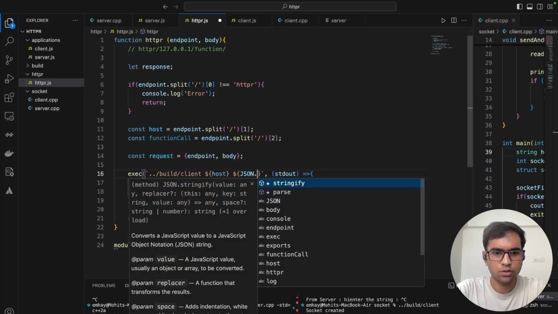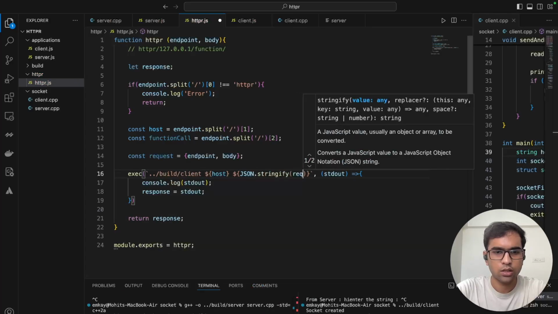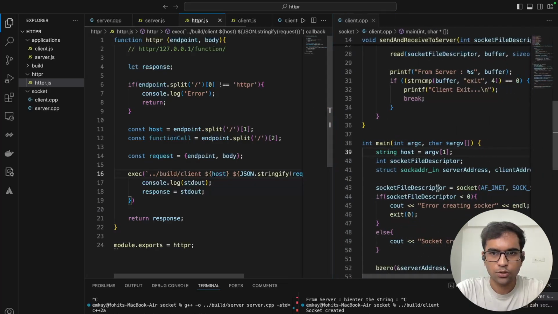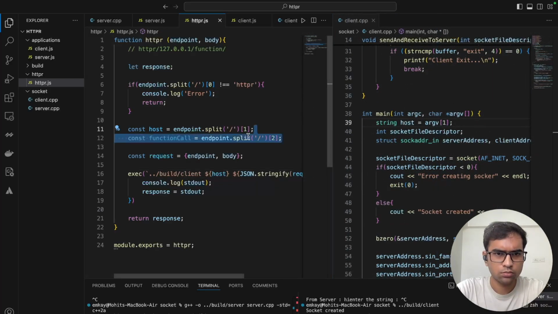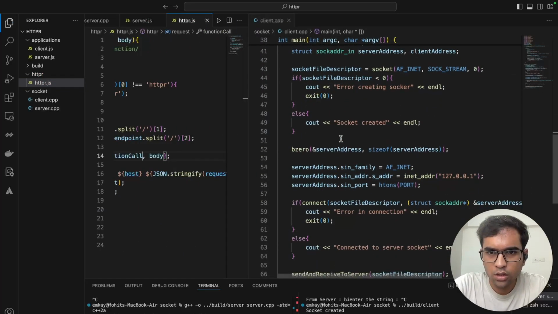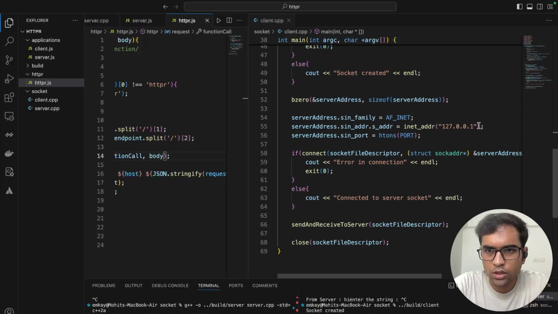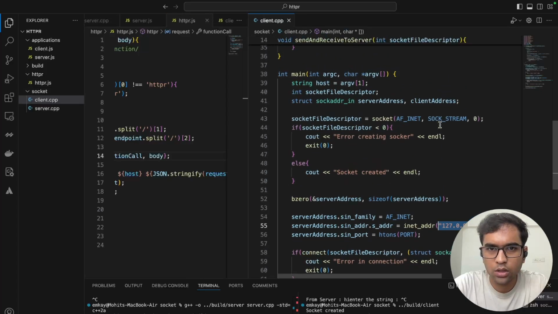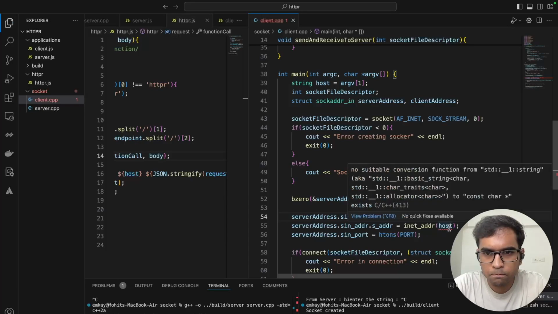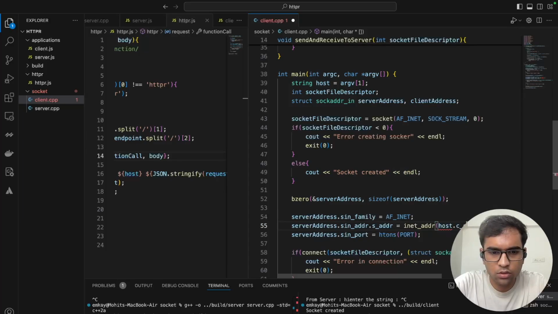Let's say JSON dot stringify request is something that we will be passing. And yeah, so that looks fine. We're passing the request string, and on the other hand, we want this to be host. Now that looks fine.